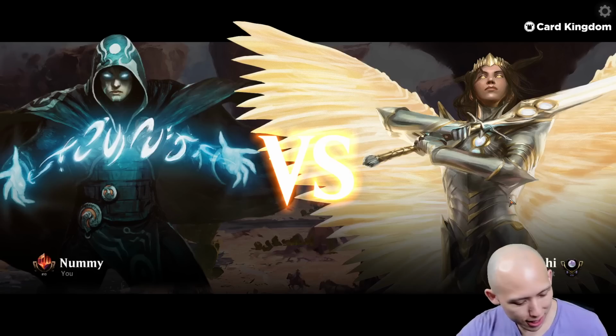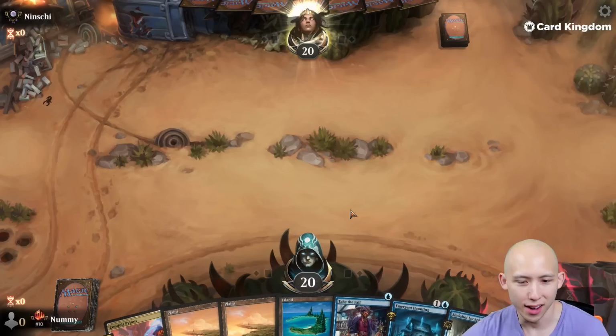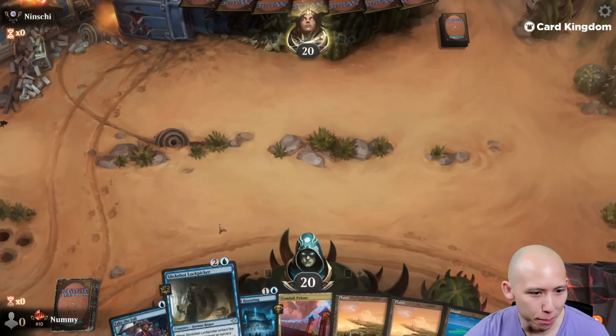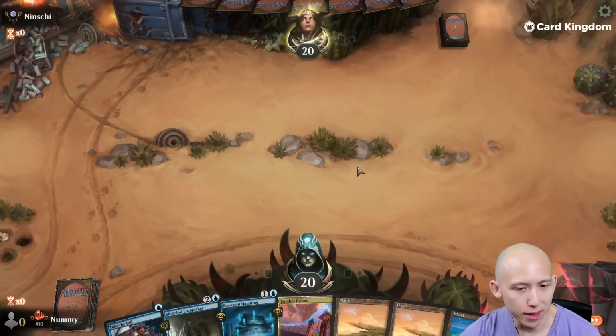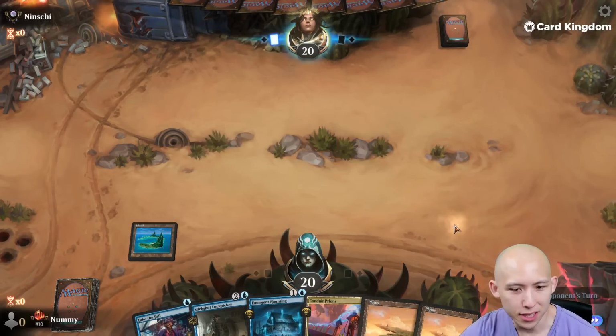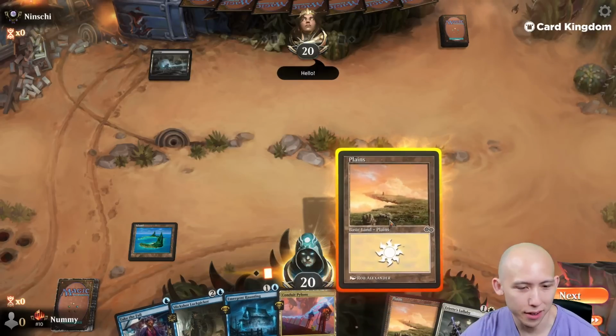Alright, let the good times keep rolling for now, huh? What do we got here? Yeah, good hand. Got that turn 2 emergent, turn 3 plot. Do we want to scry turn 1? I don't think we need to. I mean, Plains is not a great draw, but basically anything else is fine. Yeah, that's fine.